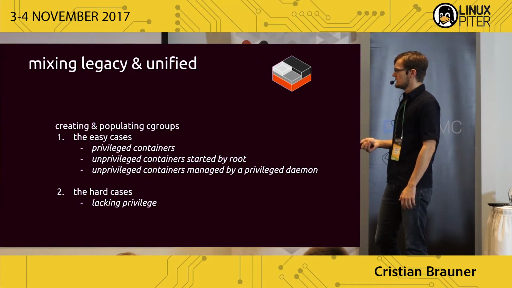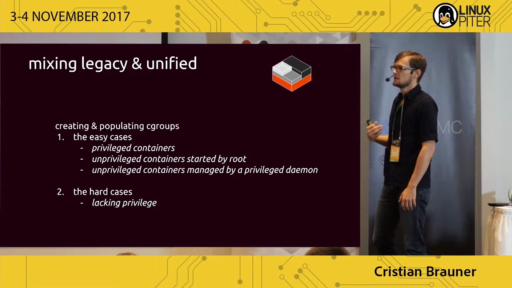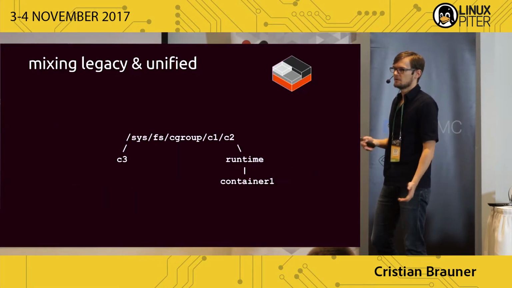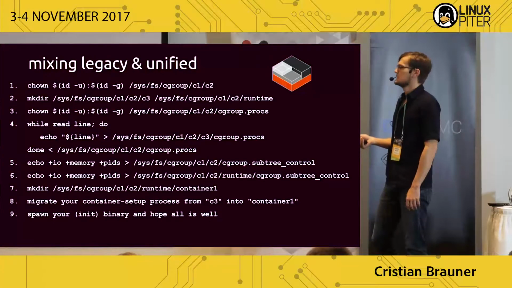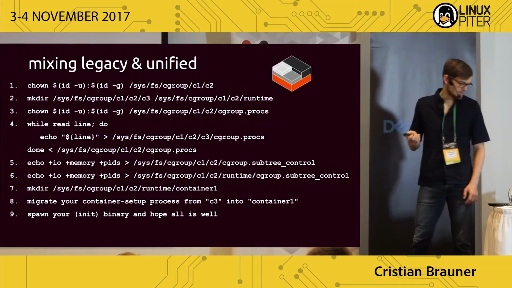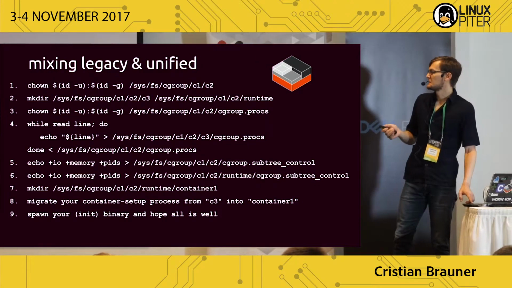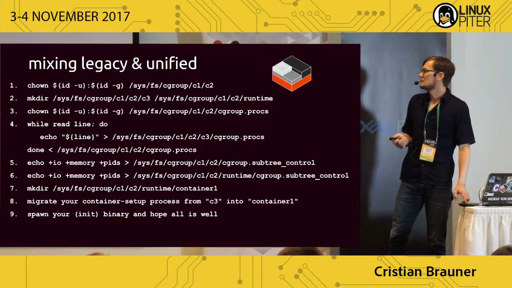But the interesting case, and this is also a use case we have in liblxc, is where you lack any privilege at all, so to speak. You as an unprivileged user want to set up a container, meaning you are UID 1000 on the host, but you also want to run a container right now. And now you run into problems, especially with cgroups, because you need all of these privileged steps to create sub-cgroups inside of the unified hierarchy.